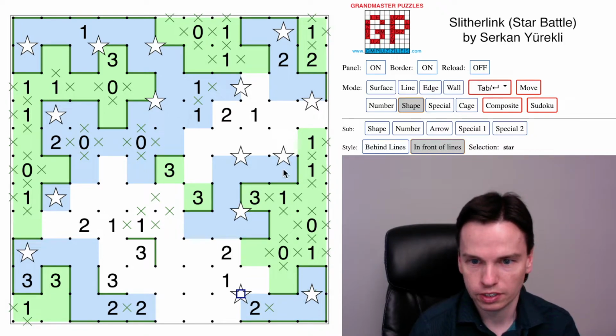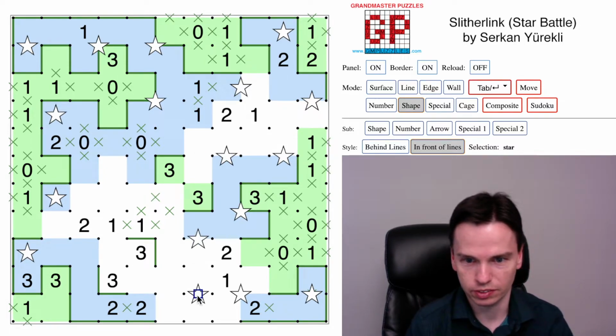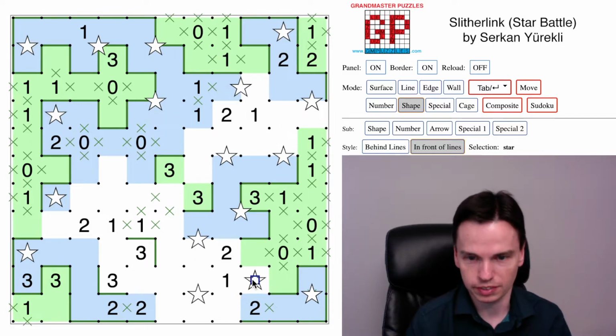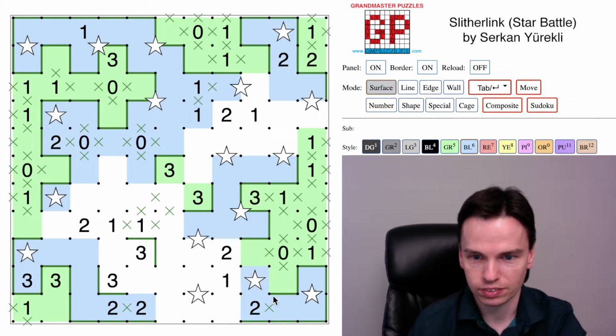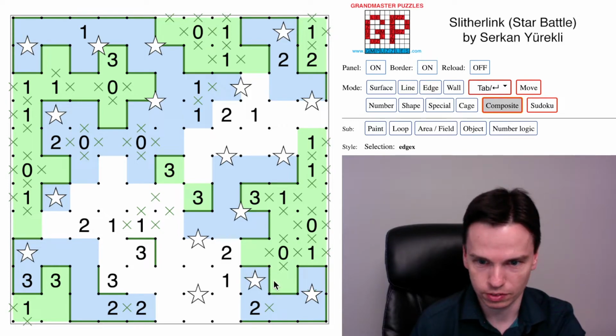Where this star is in one of these cells actually means this note moves over to the left, and that actually means these cells can't have stars. So in this column, no, no, no, no, no, no, no, you've got just these four cells at the bottom for two stars, and that means this has to come over to the right, and that now puts another star in a sure cell, and a cell we can now force to be inside the grid, and that's going to give us some more Slitherlink steps to do right away.